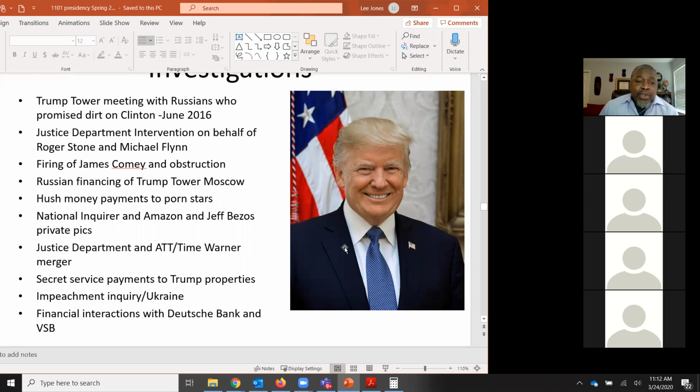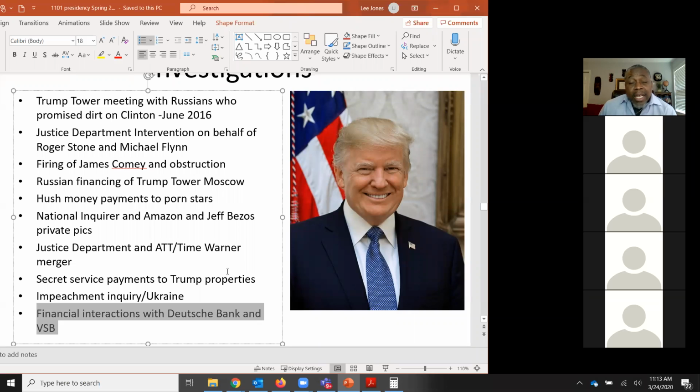And Donald Trump has had numerous of those scandals, right? The New York Times has looked at Donald Trump's relationship with Deutsche Bank and the Russian bank VSB and the Russian mob. We are clear that Stormy Daniels, the adult film actress, gave an interview where she talked about spanking Donald Trump with a magazine, and he had to pay her money through his now jailed lawyer to keep it on the hush. Numerous investigations, right?